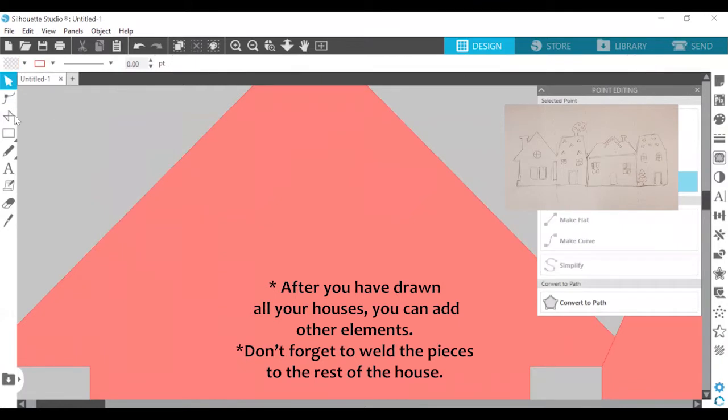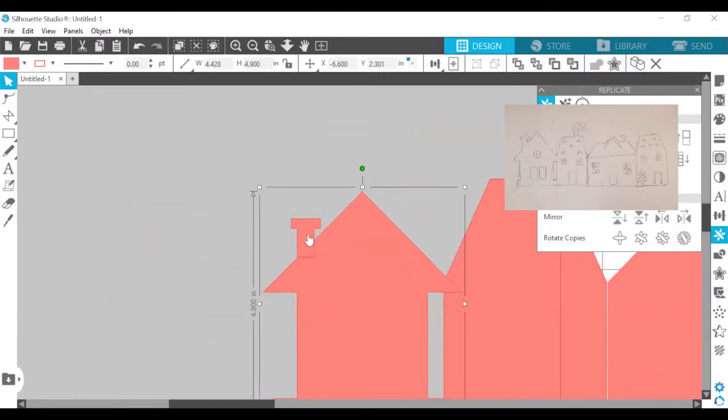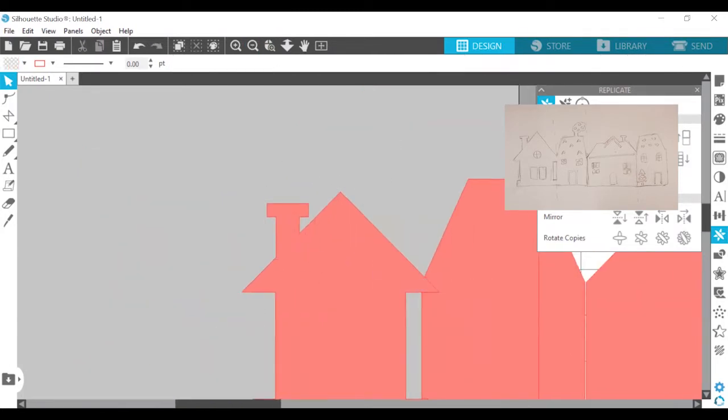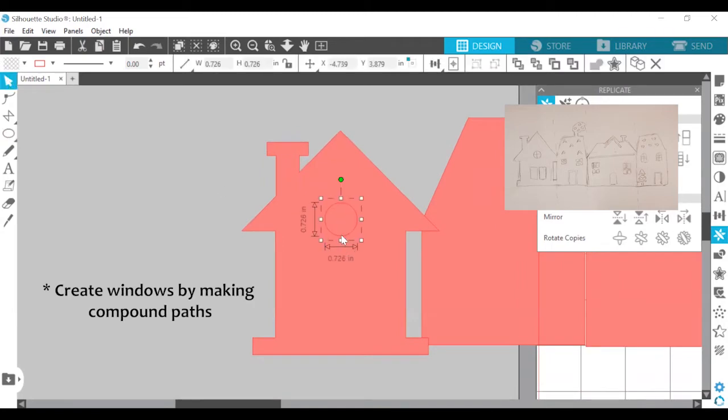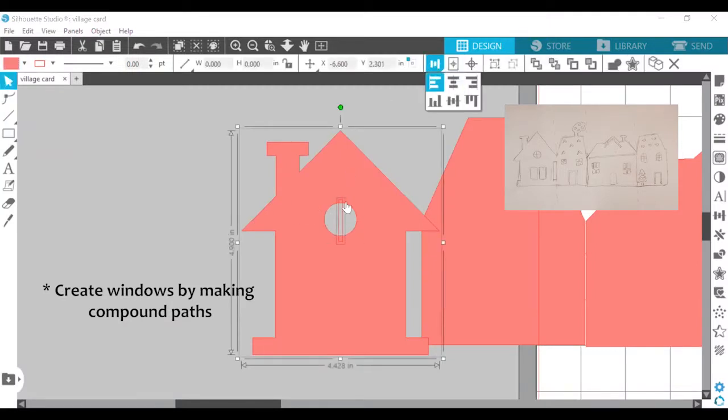After you have drawn all of your houses, you can add other elements like a chimney. Don't forget to weld these extra pieces to the rest of your house. Create windows by making compound paths. You can use rectangles to add decorative elements to the windows.